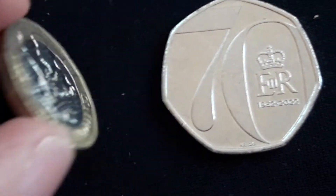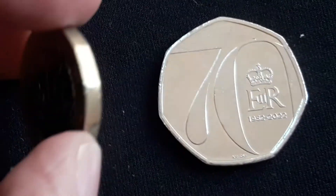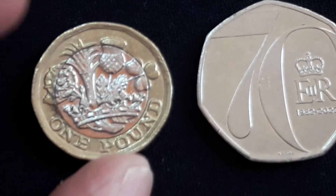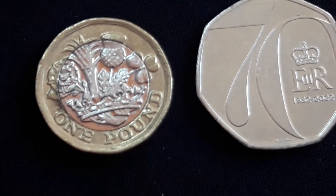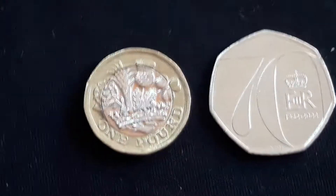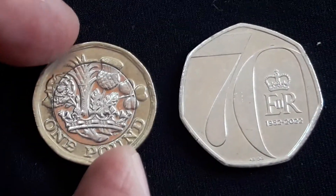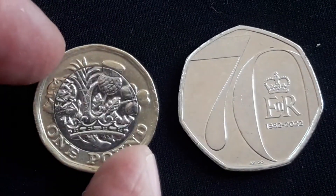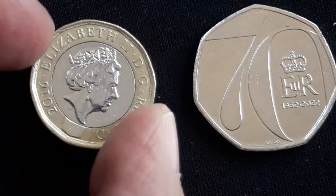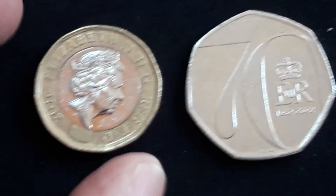This is from 2016. It is the new design — because the old one, I have two or three of them, the old design is a rounded one. But this has 12 sides — one, two, three, four, five, six, seven, eight, nine, ten, eleven, twelve. Yes, a 12-sided coin, so this is the newer design. I was mistaken earlier. And this is bimetal, because the old one pound coin was not a bimetal coin.